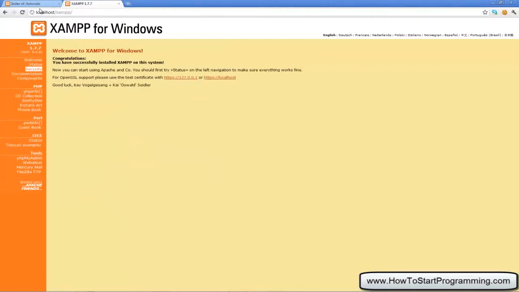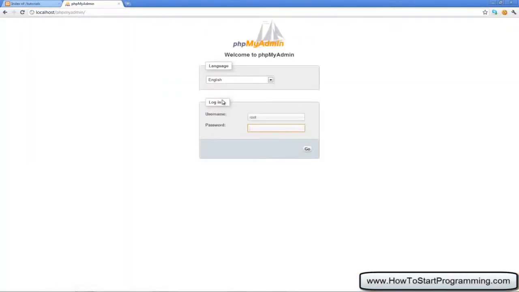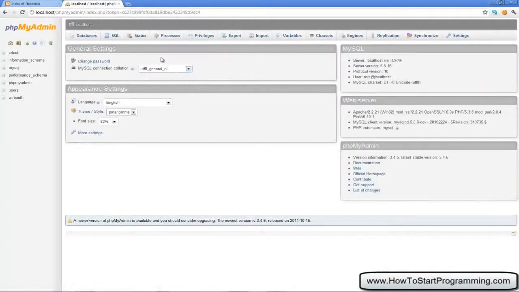So you need to head over to localhost, and if you see down here in tools, you'll see PHP-MyAdmin. Now just click on that. PHP-MyAdmin is the web-based control panel for MySQL, so we can log in now, put in the password, and you'll be presented with this screen. It might look kind of confusing to you at first. There's a lot of things going on over here and over here, but don't worry, you'll be able to get used to using this quite soon.